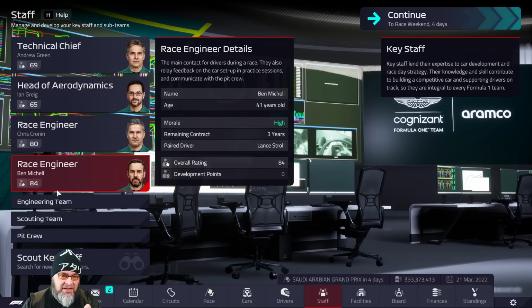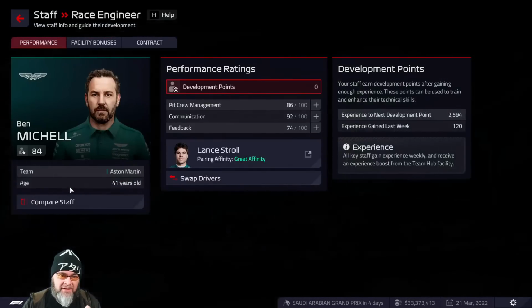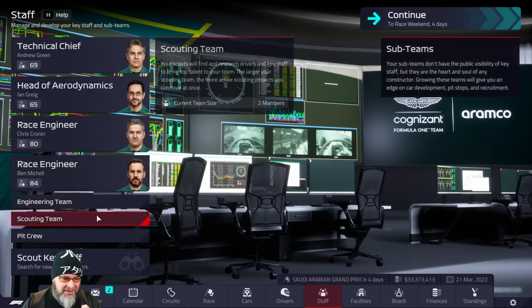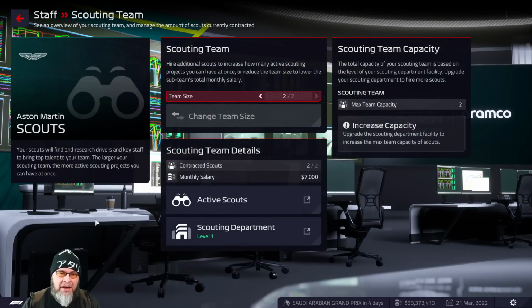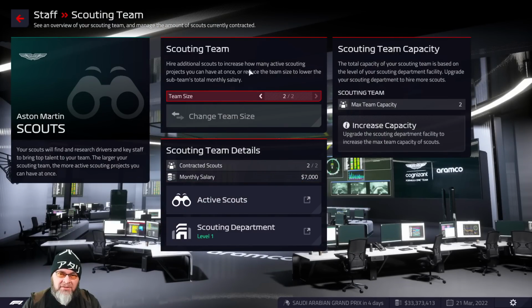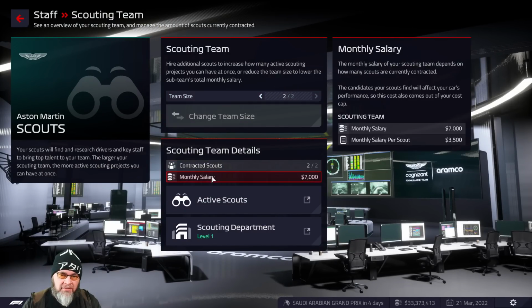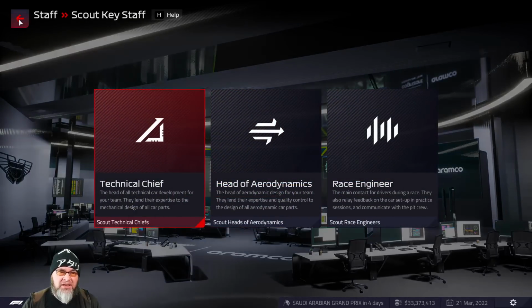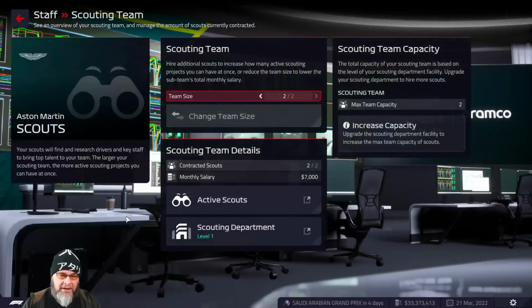These race engineers are actually good. Why has Lance Stroll got such a good race engineer? Can't polish a turd. Ooh, scouting team. Do I have to hire additional scouts? Which I can't. We need to. Okay, I was going to scout for drivers, but okay.